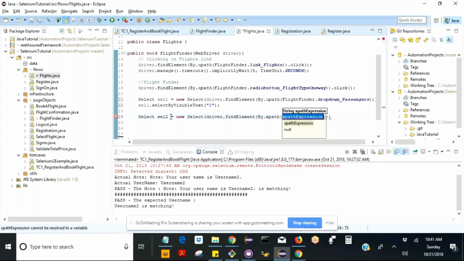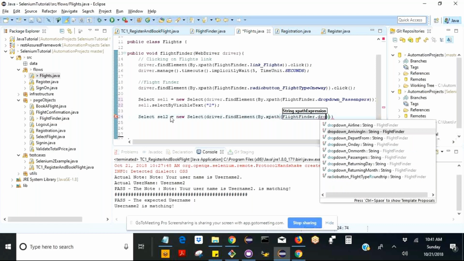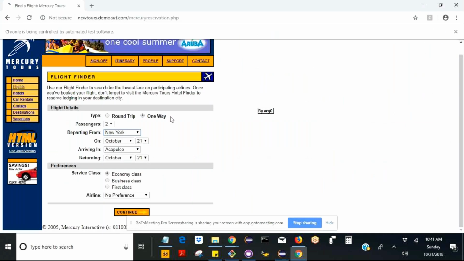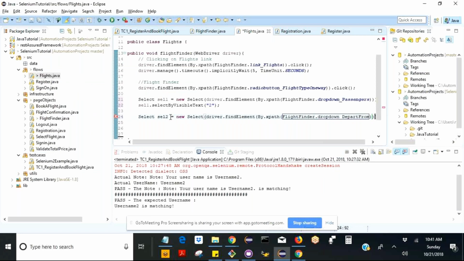And the XPath expression will be flight finder, correct? Flight finder dot drop down underscore depart. That should be departing from. I should choose the departing. That's it. Then what else? There's sel 2.